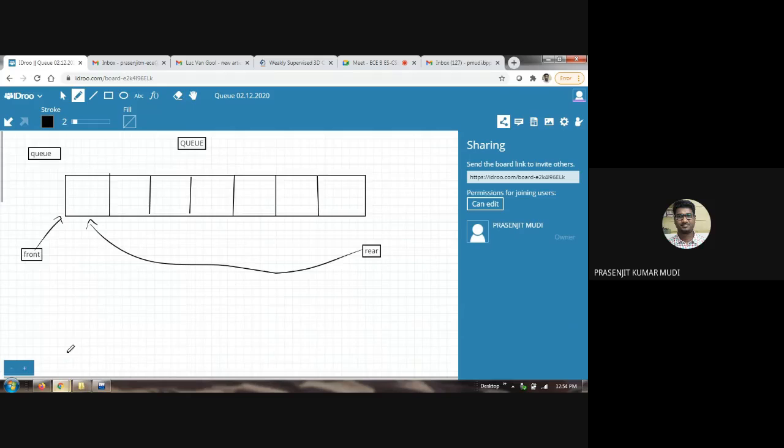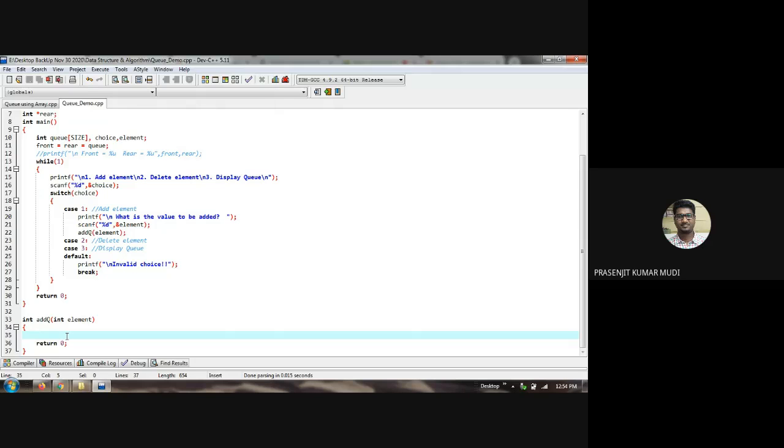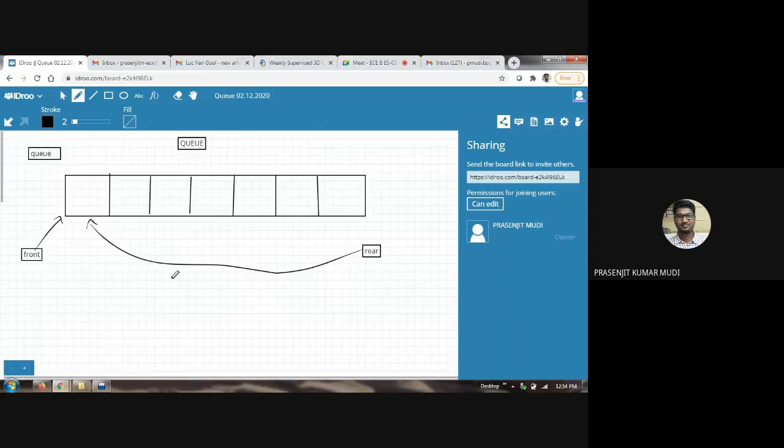So if I do, where I want to insert, add an element, suppose at any intermediate situation there exists some values like 3, 4, so that rear is pointing towards this.